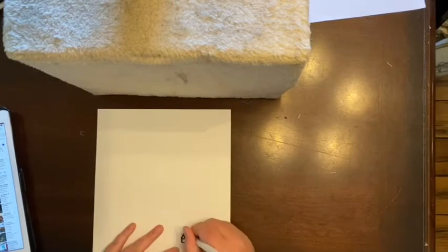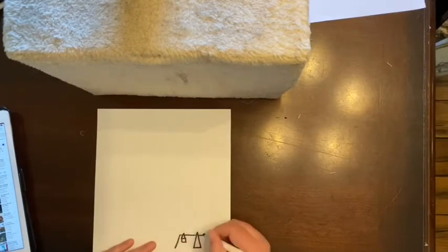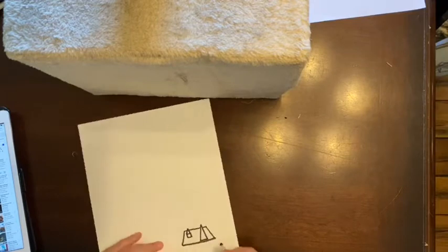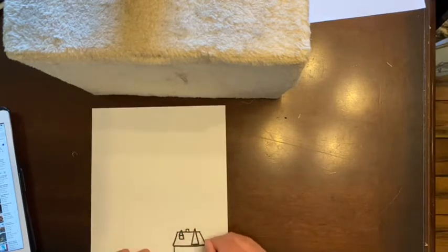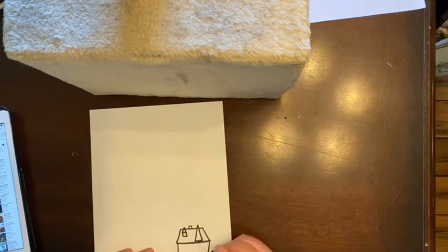So I'm starting by drawing a house, just like in the movie Up, that we're going to attach our balloons to. So I did a little triangle roof and some walls, and that's all you really need to do. You can do any kind of house you want. This is just the one I did.